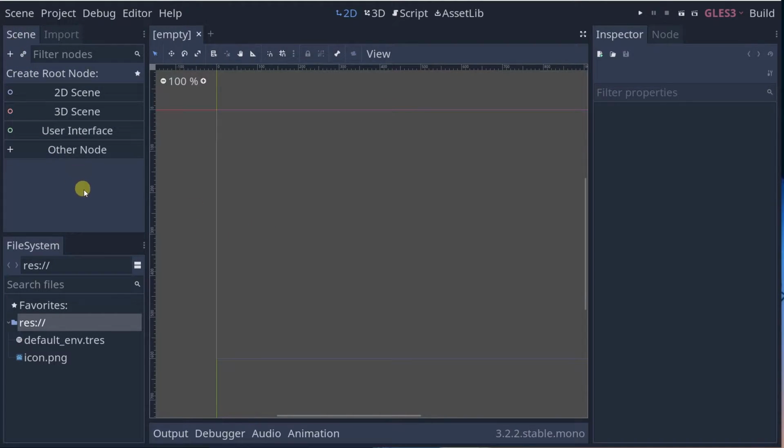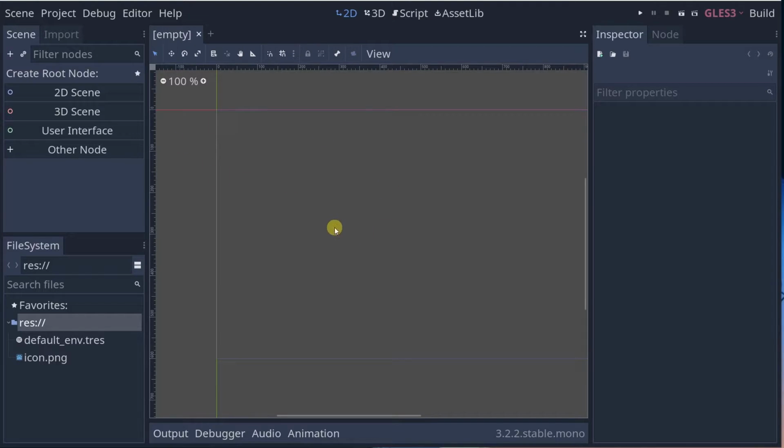Now this tab shows what's in your scene in a hierarchical view. I don't know if hierarchical is a word, but I'm going to use it. So this scene tab will show your scene contents in a hierarchical view, while this scene editor will show it in a graphical view. You'll see shortly what I mean. All right, so we got an empty scene here by default.